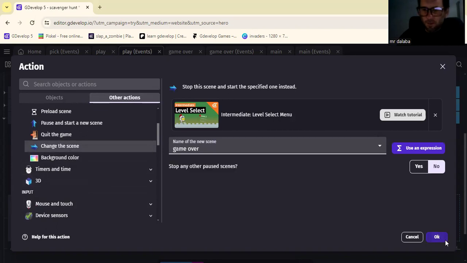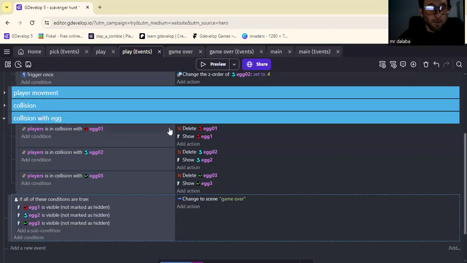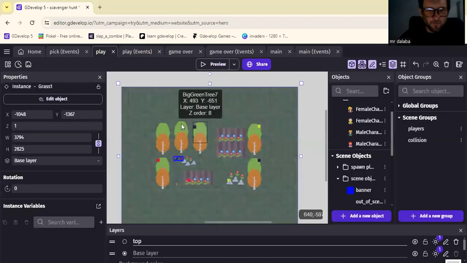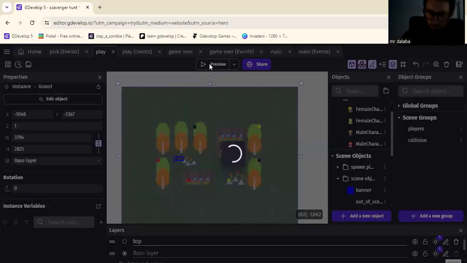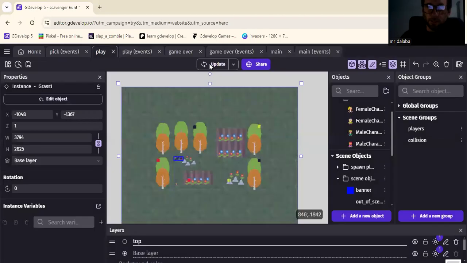So game over. So now, once all the eggs are captured, it will switch the screen.